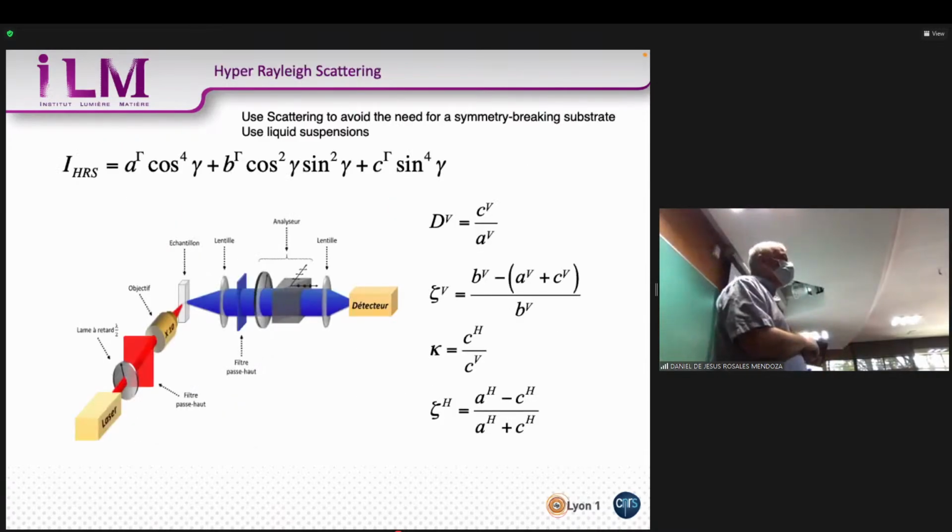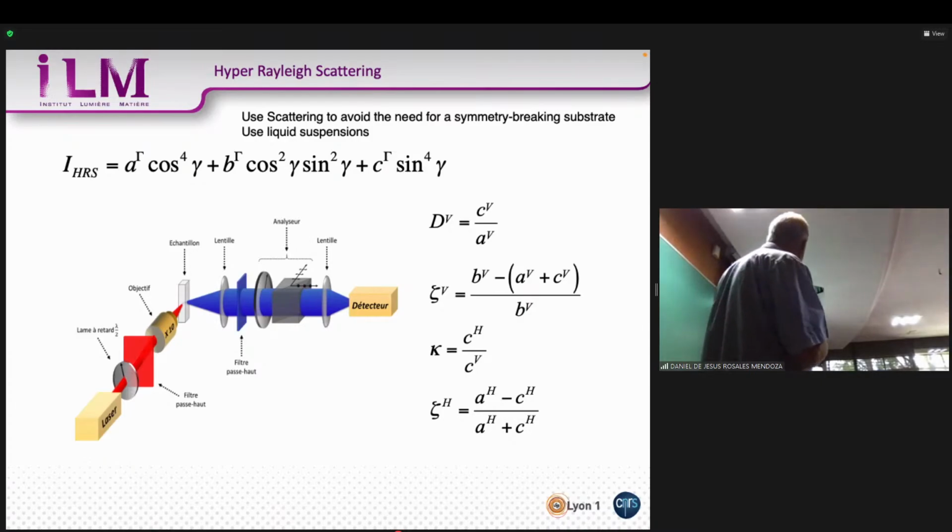So what we're going to do now is focus our attention on the experimental setup, which is slightly different. We're going to shine light in one direction, a red beam with a red filter, which is just to cut any unwanted second harmonic generated prior to the cell. We focus in the cell. And in all these experiments, we're going to focus on the light scattered at right angle. So the blue light, the second harmonic, will always be collected at right angle.